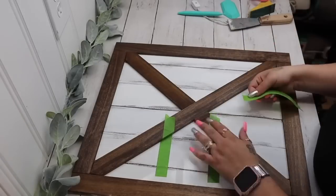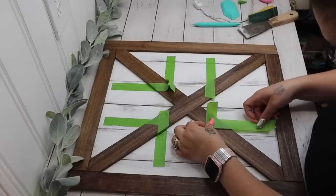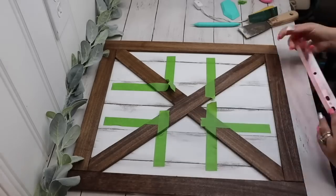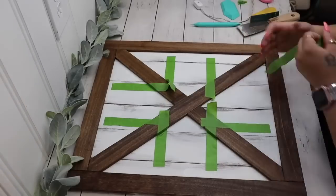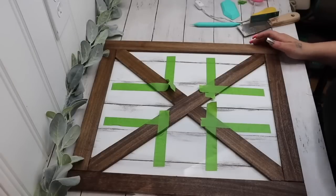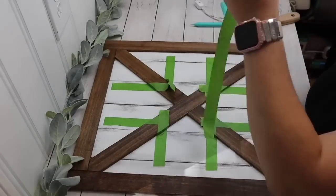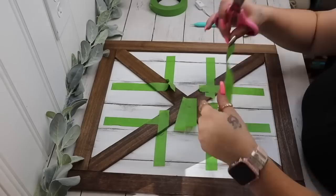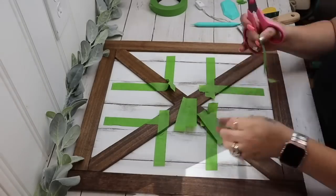Now, I think this probably would have worked out better if your sign is square, which my sign was not square, which in the end it looks okay. I don't really know if I like it very much. You guys can let me know in the comments down below what you think, but like I said, I believe if this sign was square, then it would have looked much better.